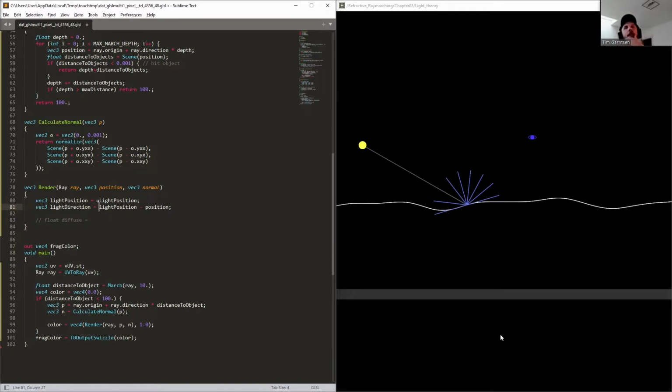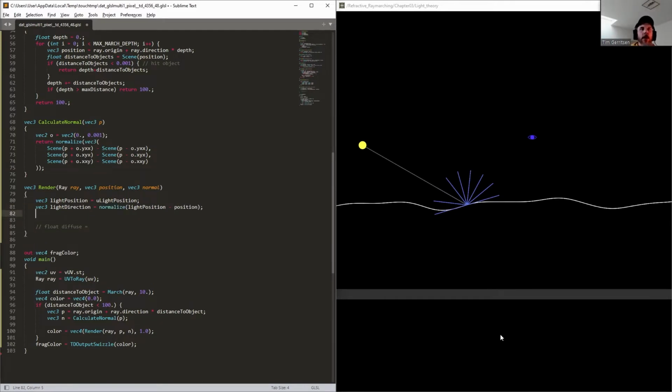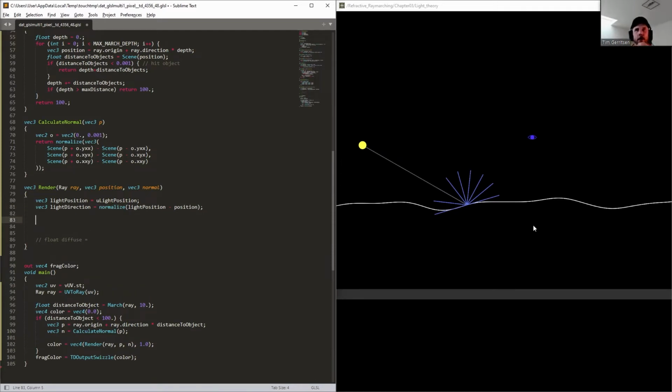When you're talking about direction, it's always nice to normalize it again, especially when doing linear algebra, calculating angles between directions. With normalized vectors, you can easily do this, but it needs a little bit of linear algebra. Anyway, what we do need to know now is the angle between the normal and this direction.